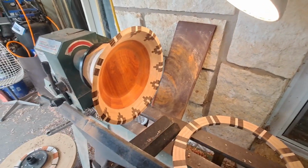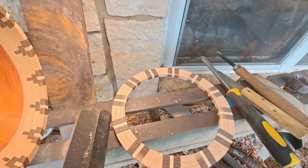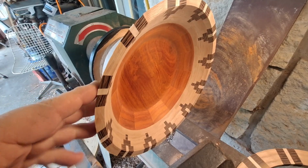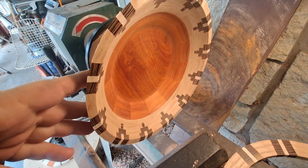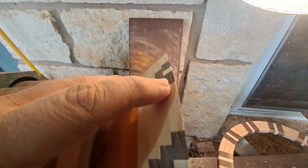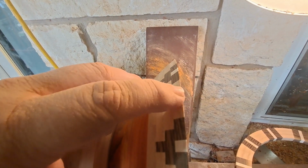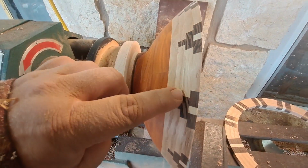This one's looking good too. I've just finished sanding some of this after I split this ring off. I just wanted to do a little bit of sanding to see where I was at, kind of control the thickness, and see if there's any little imperfections or flaws. Sometimes when you sand a real sharp corner, the edge will either peel off or make a chunk, and then you can kind of see it where it's glued up to the next ring.